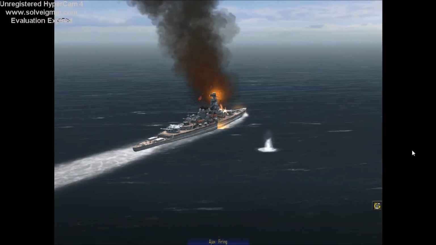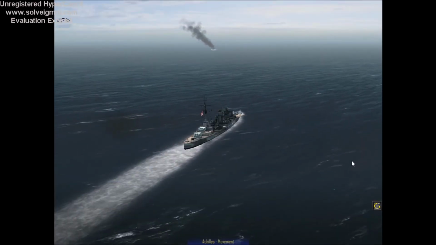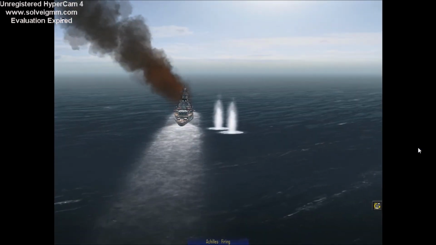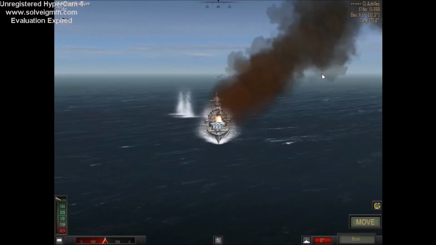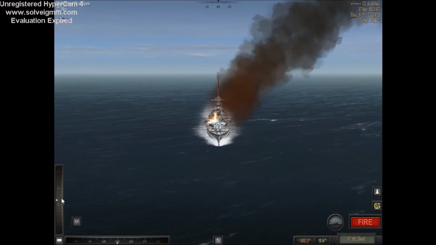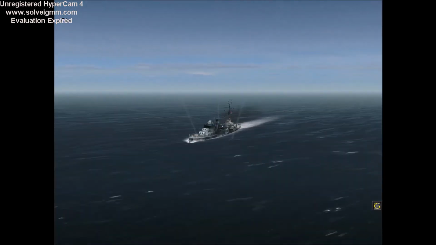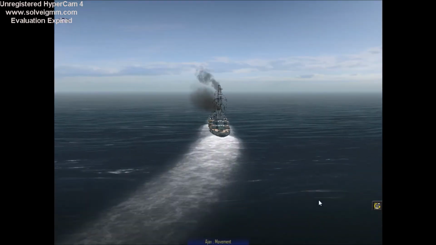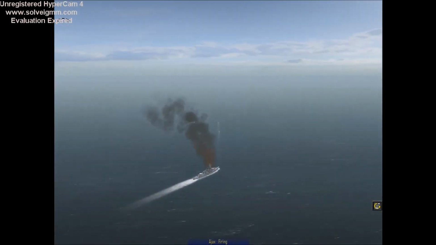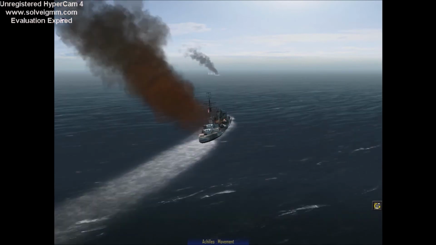We will move on to the Ajax soon as well, because the Ajax keeps peppering us with shells, as is the Achilles, I guess, but to a lesser extent, because the Achilles only has 1 turret in operation. Continue to move. This time I'll go to 11.4. Fire. Sinking or not yet? Not yet, it would seem. They want to have one more go, it would seem. Not sure what they're trying to achieve here, but very well.